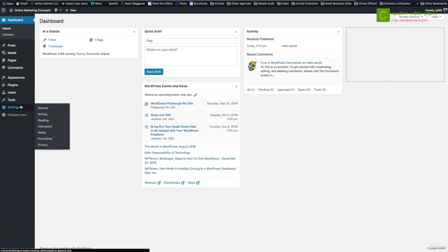And then settings, those are what make up your website and add the little minor functionality that you're going to want to set before really going too far with blogging. So in the next couple of videos, we're going to be going through all those different things, and then we're going to get into even more advanced stuff.